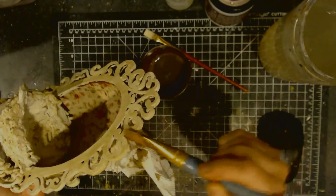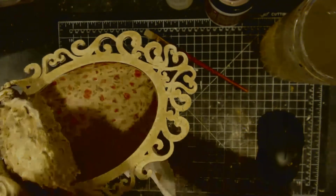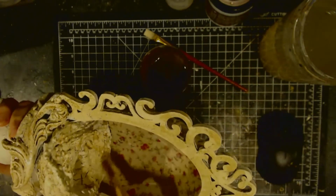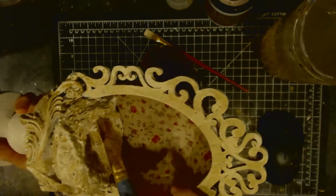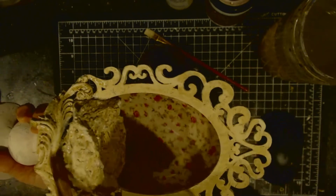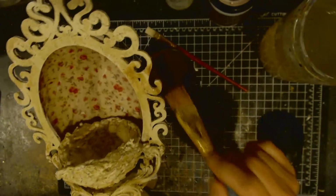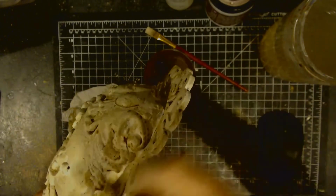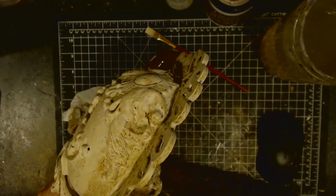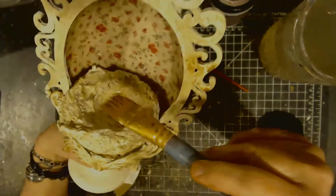Make sure you get all the edges with this. Oops, I'm over here. Sorry, I was off screen. Get under the nest. Oh wait, I was doing these edges, right? Oh, that looks a little too white to me. So you can have fun with this.